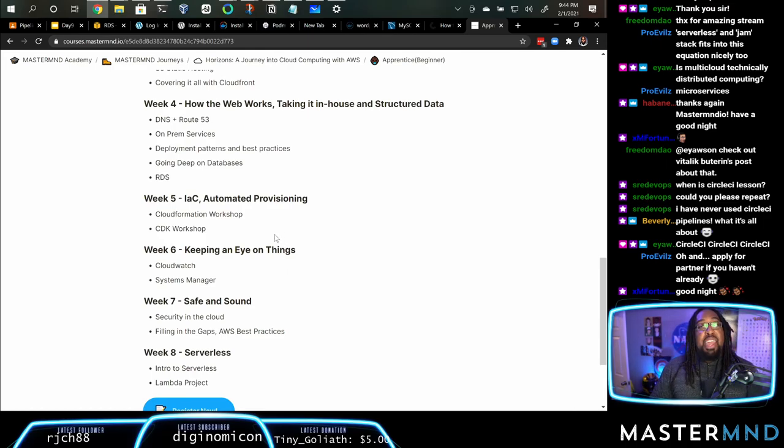Yes. So if you want a precursor to what we are doing next week in this course, on Friday, come on through. We are doing a CloudFormation workshop and a CloudFormation and CDK workshop. We will spend about an hour and a half in CloudFormation. We're actually gonna do CDK first. So we're gonna spend about an hour and a half in the CDK, and then we're gonna spend about an hour and a half in CloudFormation. And this will be a precursor.